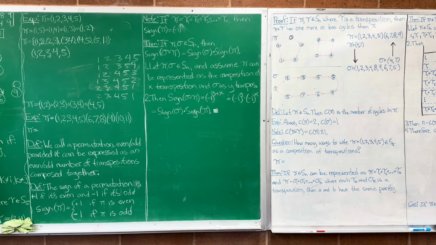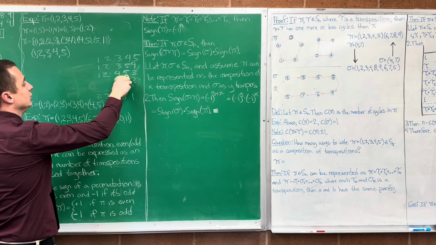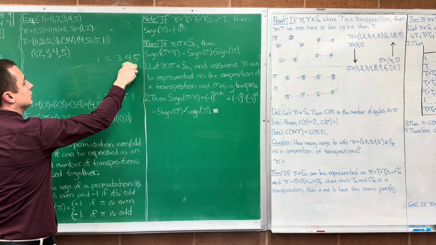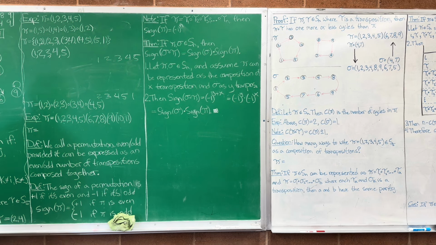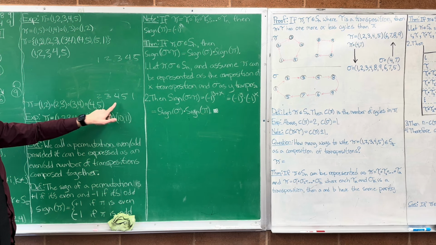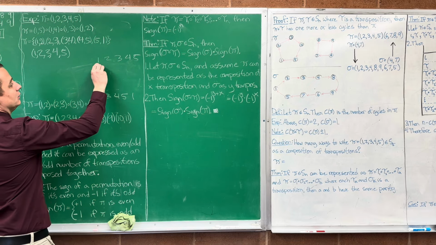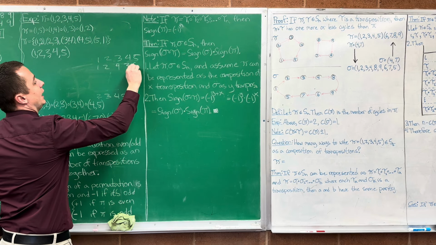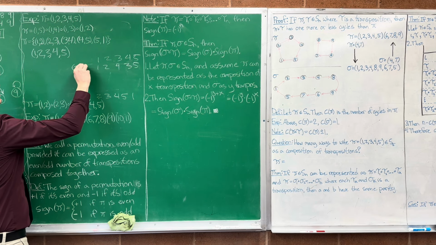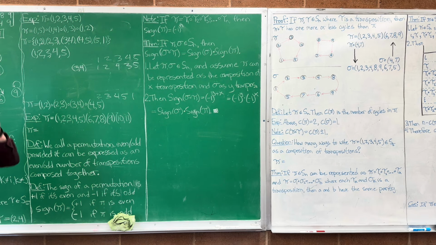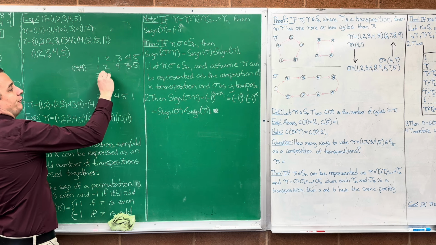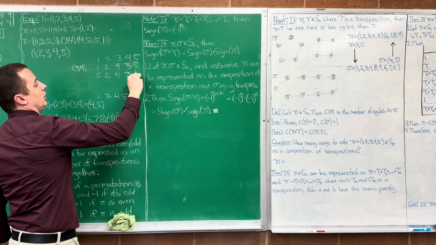And it worked. And there's no reason that you have to follow some pattern. You could have just thought this through. So let's do one more ourselves. Because last time you guys happened to pick that one. Let's just come up with ourselves. Let's start by getting 4 in its position. So I'm going to swap the 3 and the 4 first. Okay. So I'm going to do 1, 2, 4, 3, 5. What did we swap? 3 and 4. Okay, now what should I get in this position? Well, now I'll get the 1 where it goes. So I'll swap the 1 and the 5. So then I'll do 5, 2, 4, 3, 1.